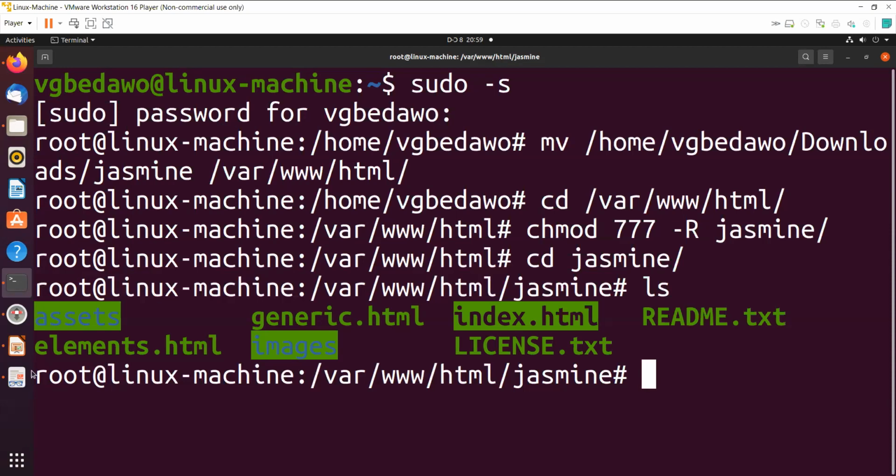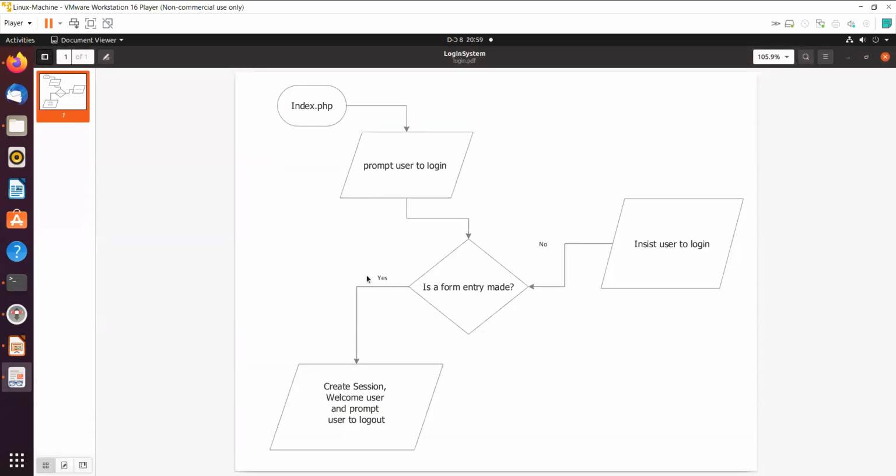You remember here, we must make this index.php. Then we have to create another one called login.php. Then we have to create one called logout.php. So these are the applications we will be creating today.